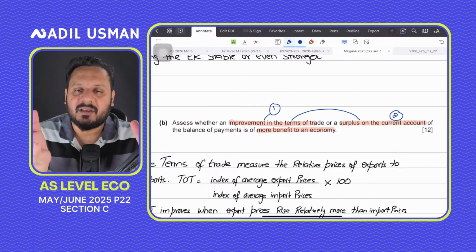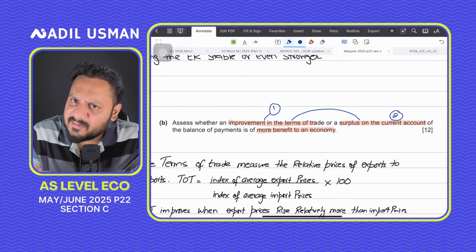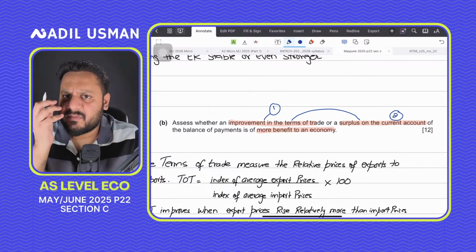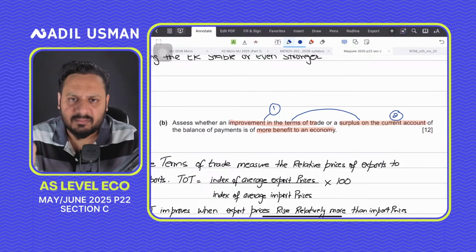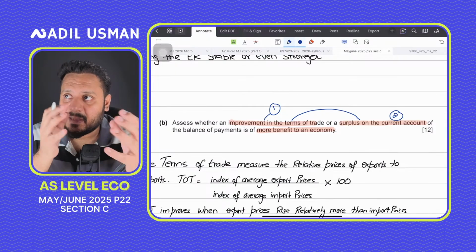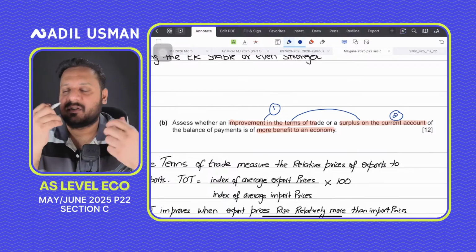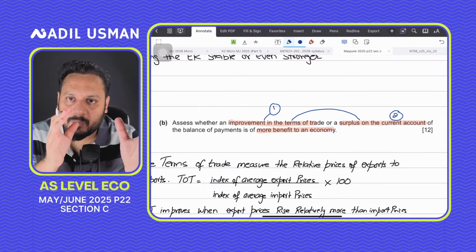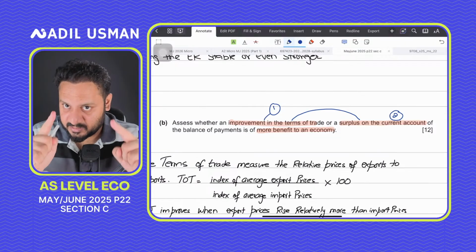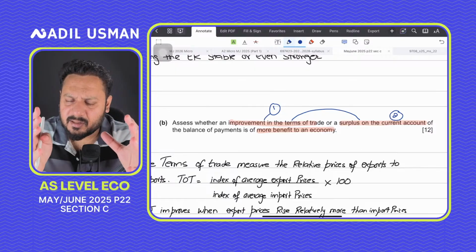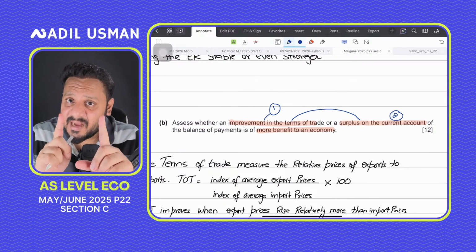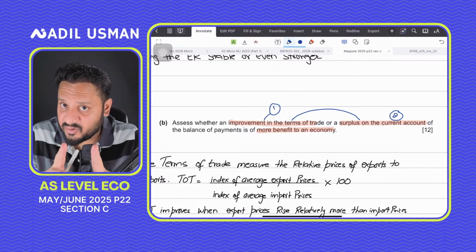So whenever they're asking you to compare two things, whether it is two policies, whether it is monetary, fiscal, supply side, or it is a comparison between subsidies, taxes, or minimum prices, or information provision, advertising, whenever something has to be compared and they're asking you which is more beneficial or which is more effective, you always have to mention the pros and cons or the advantages and disadvantages of both the things, whether these are policies or indicators, right, of both the things under analysis, AO2.